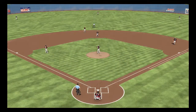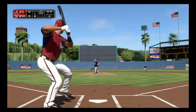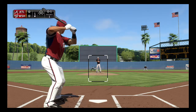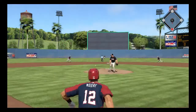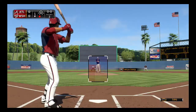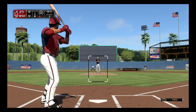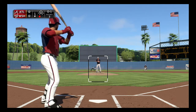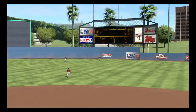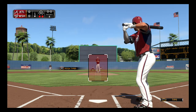Now we can skip to the offense. Tyler Moore to lead us off. Let's see what we can do offensively. A 12-6 curveball from Miller. Ball up the middle — not going to get through, shortstop makes the throw. So it took two swings. Maybe I'll take the first pitch this time with Anthony Rendon — going to take it unless it's something really nice down the middle. Nice opposite-field swing but I line out to right. That was a great swing by Rendon, unfortunately right at the right fielder.